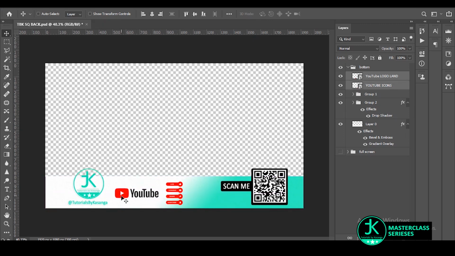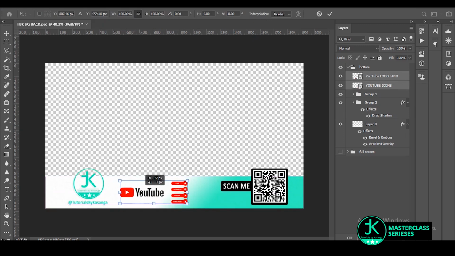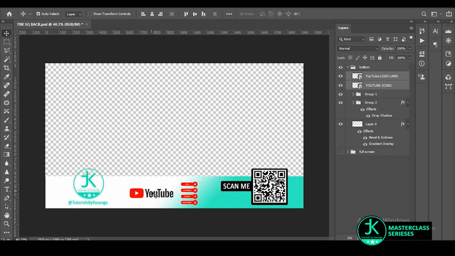Still a bit crowded, so I need to group them, move them a bit to the center, so that there's an aspect of balancing. Remember, the subconscious will tell you that there's something wrong if it's not properly balanced.